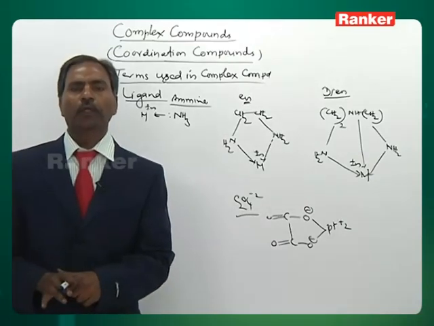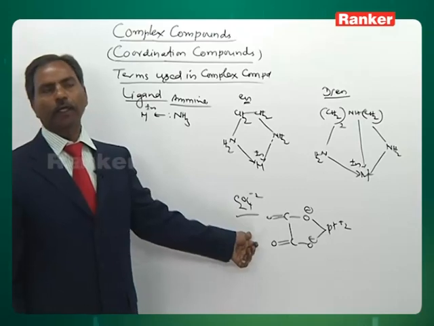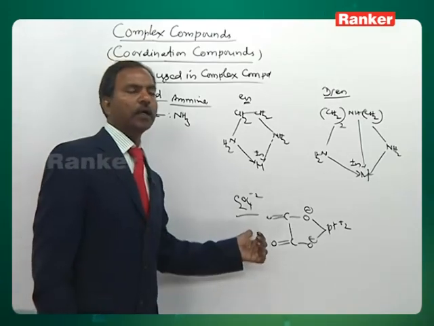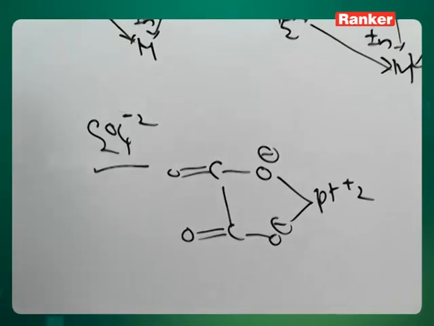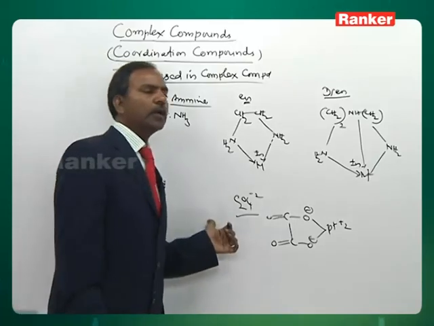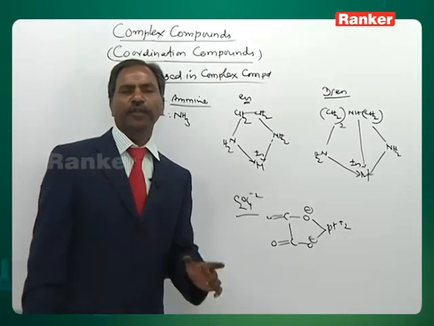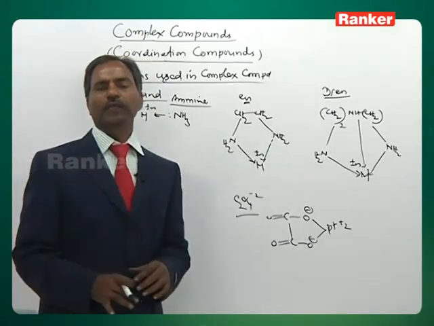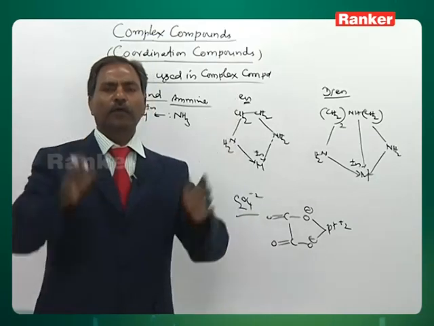These are neutral ligands. But to consider this particular oxalato ligand, clearly observing it is what? Carrying 2 negative charges. It is what? Negative ligand. So, some of the ligands are neutral, some of the ligands are actually negative, and some are found to be positive. Based on this particular charge and density, ligands are actually classified into different types. Now in a tabular form I will show what are the different types of ligands.